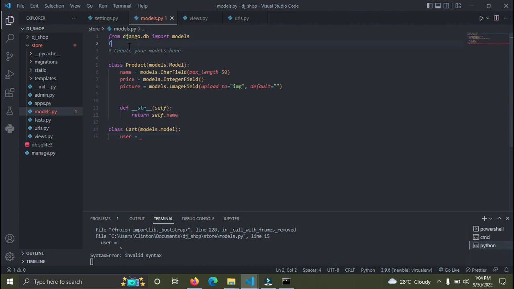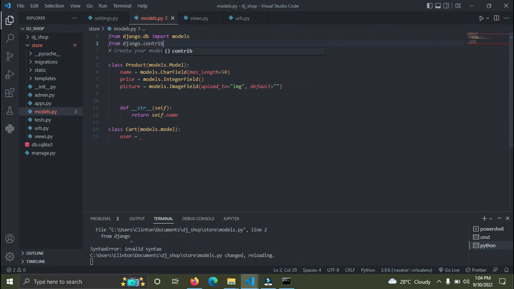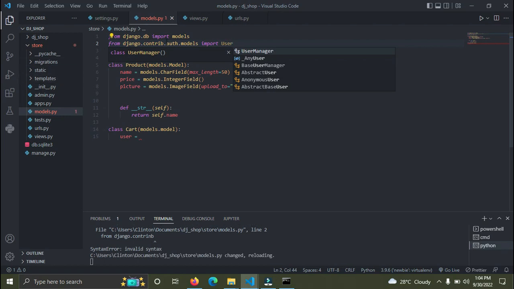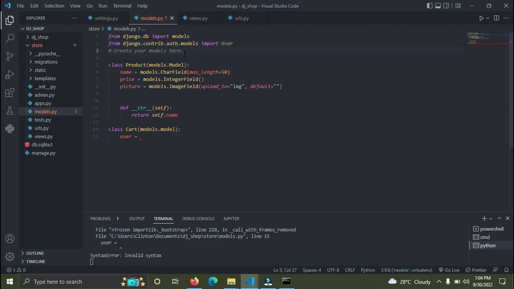I'm going to say from django.contrib.auth.models, I'm going to simply import User. Okay, so that's done. After we have imported User, I'm going to link the user field over here.